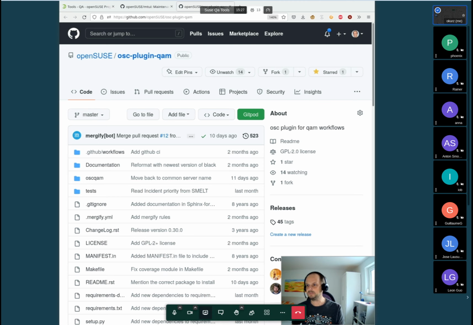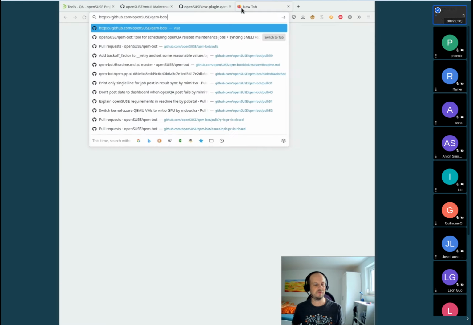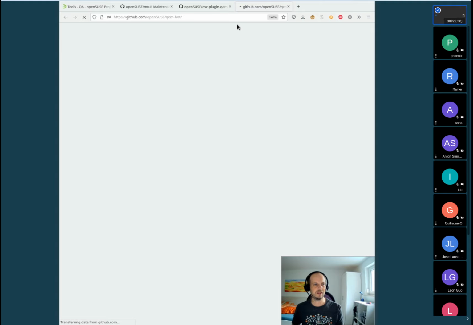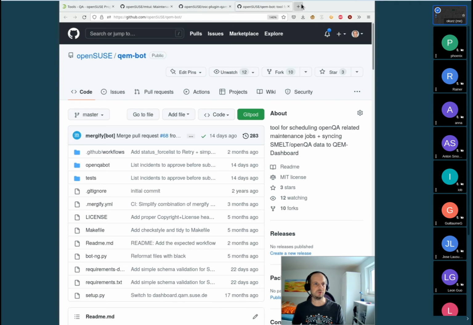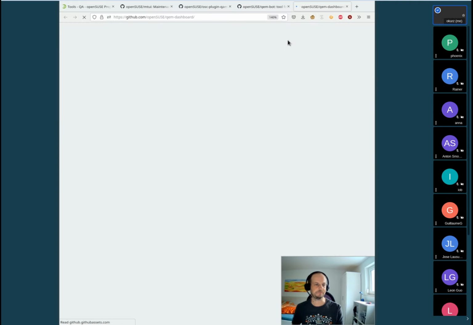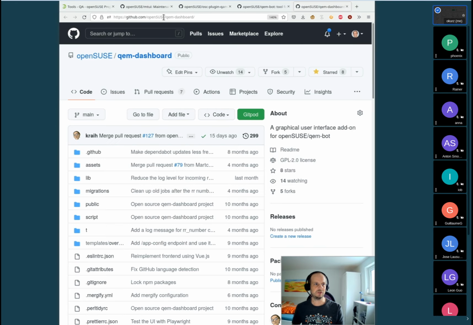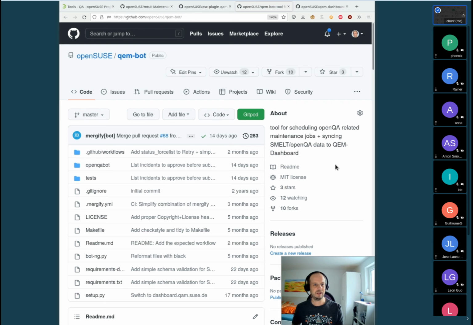Now the third one, or number 3 and number 4, is a pair that nicely goes together: the openQA bot and the openQA Dashboard. The bot is a tool for scheduling openQA related maintenance jobs, syncing data from SMELT, which is another internal database system, to interface with automatically as well as manually, as humans and in an automated fashion, over various interfaces.